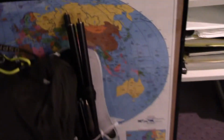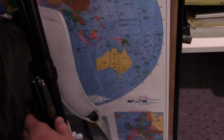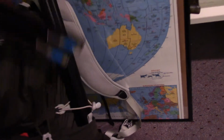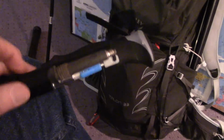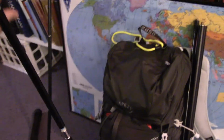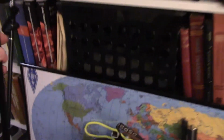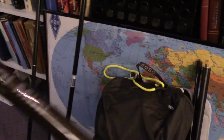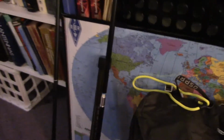And that's what we have over on the other side pocket, we have the other trekking pole here. So let me get this guy out. And it's the same story here. All you have to do is undo the Velcro here, and it just pops right together like that. And basically just set up the Tactical Mini, hook your wire to the top of the Tactical Mini, and then the ends just attach to the trekking poles.